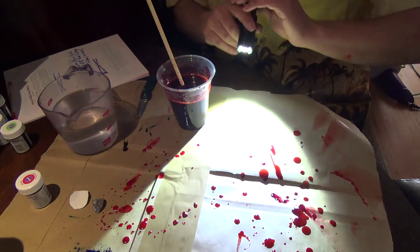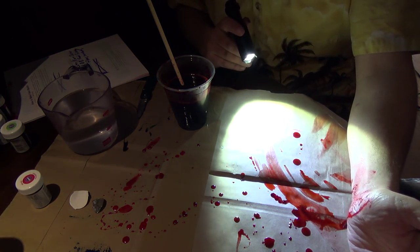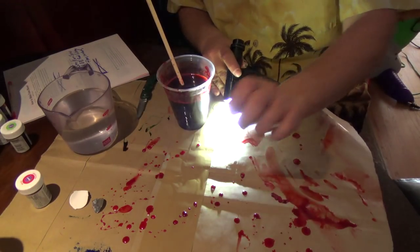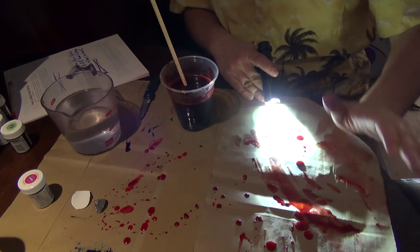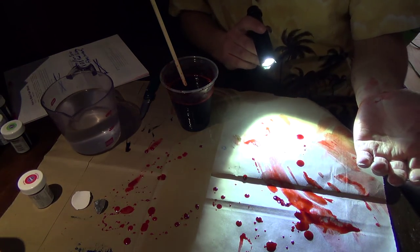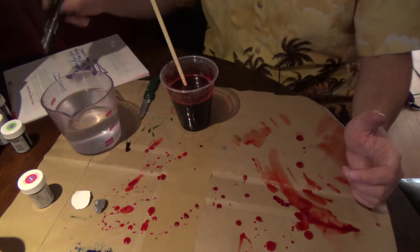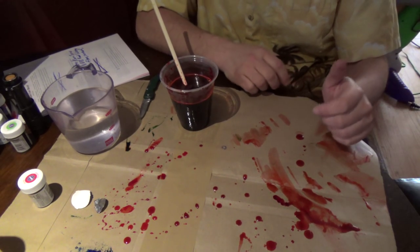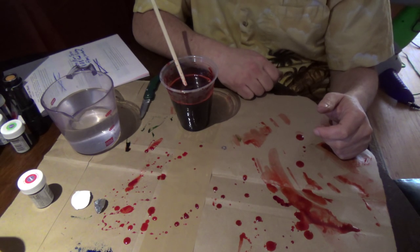And another thing is, it smears like real blood. Oh, come on, you guys, admit it. You've smeared and played with your blood before. Who hasn't? And there you go. Oh, and another thing I found is, as it dries, it does kind of leave behind a little bit of that look of dried blood, splattering it on the wall, so on and so forth.